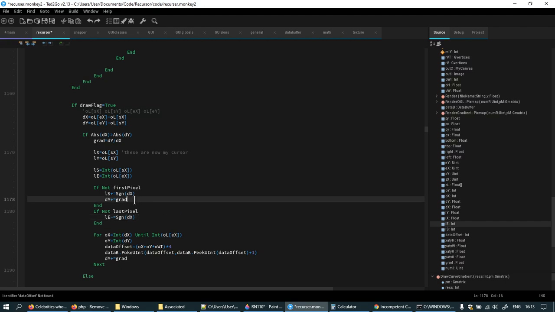It's just all I can do, and I think this other end, like if I'm moving in the last pixel, actually I'm kind of getting a new gradient.